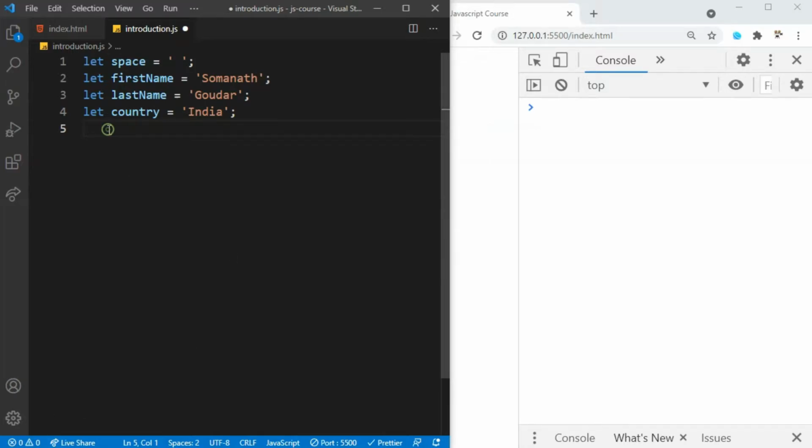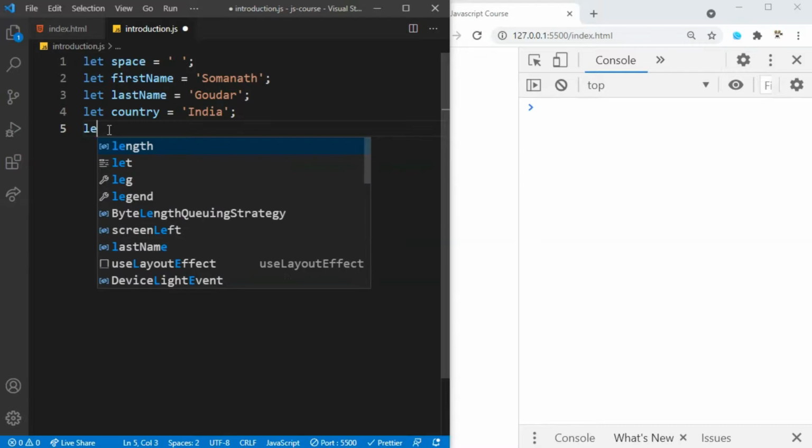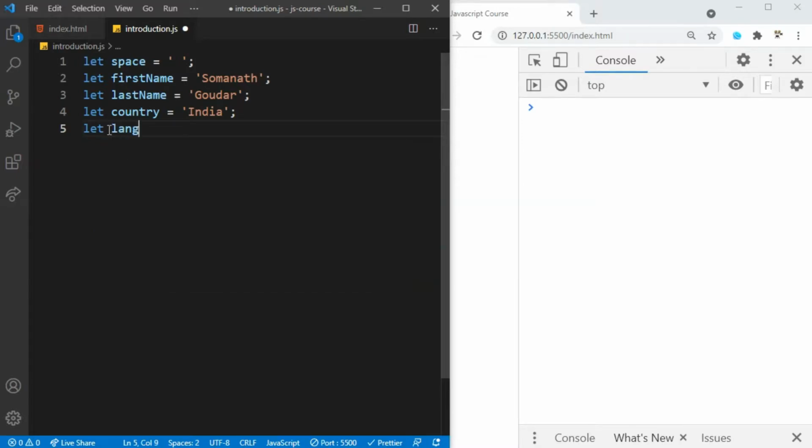Let language is equal to, let's use double quotes, JavaScript, and I can also use backticks. Let's demonstrate that. Let job is equal to, backticks are here. Okay, let's say teacher. That's how you can declare strings here.